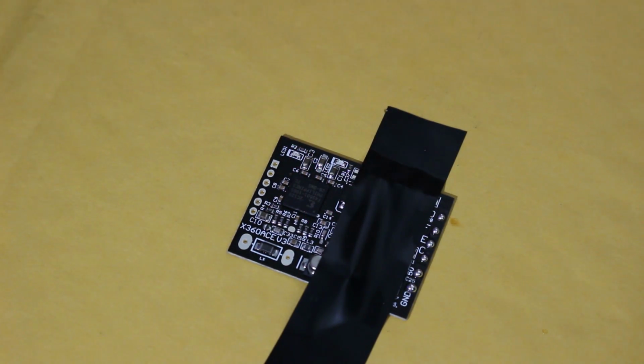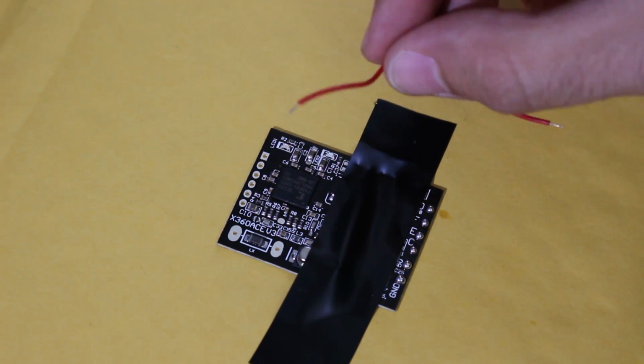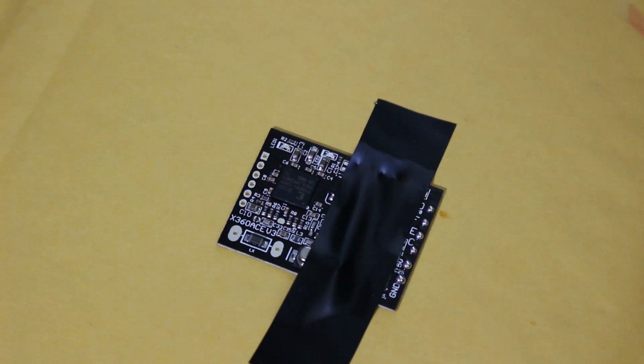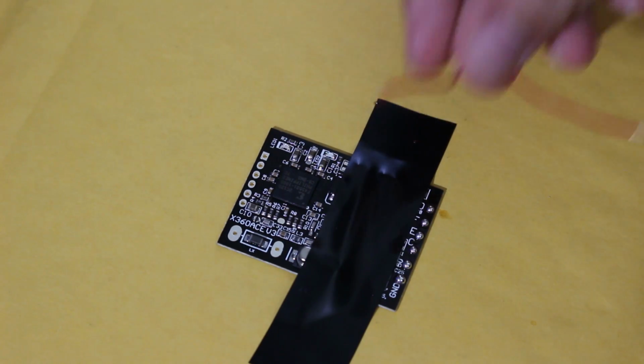just because I want this to be as stock as possible. But what you're going to notice is that there are 4 of these small wires that are the same length, and there are going to be 2 long wires. You want to solder the long wires to points D and C, and you want to solder the short wires to all the other points. So that's what we're going to do right here.